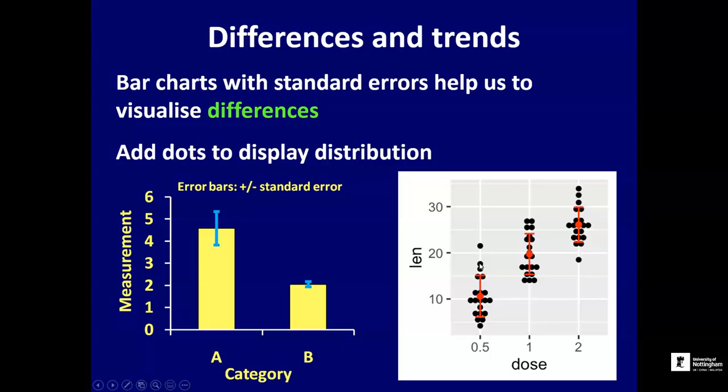The colour scheme's not particularly beautiful, but what you can see here is three different doses of a drug, and we've got the mean as a red blob in the middle. We've got error bars representing our confidence in the mean, but underlying that we've also got the actual raw data, so each dot here represents an individual in the data set, so that we can see simultaneously the measure of central tendency, how confident we are about it, and the variability in the data set, not expressed as a standard deviation or a variance, but expressed as the data themselves, because humans are quite good at seeing patterns in these kinds of plots.